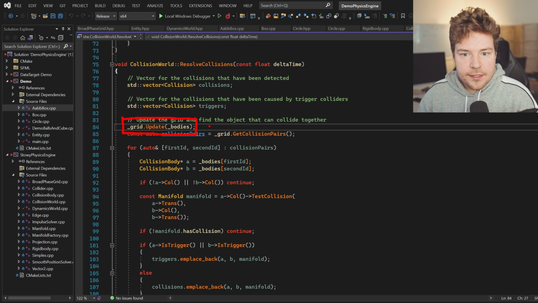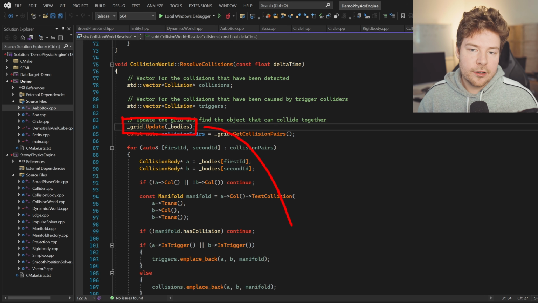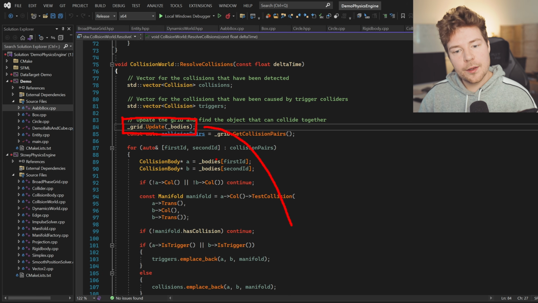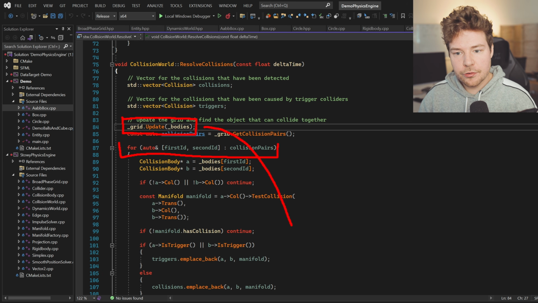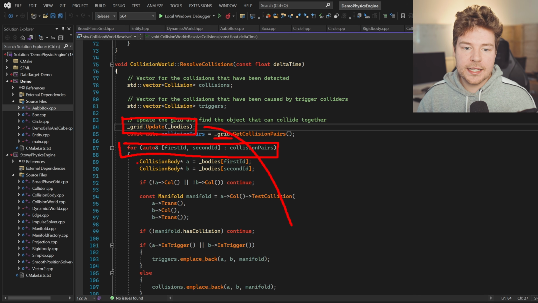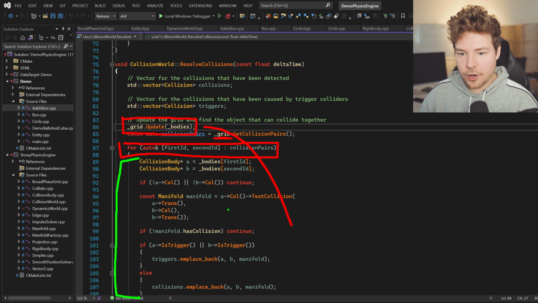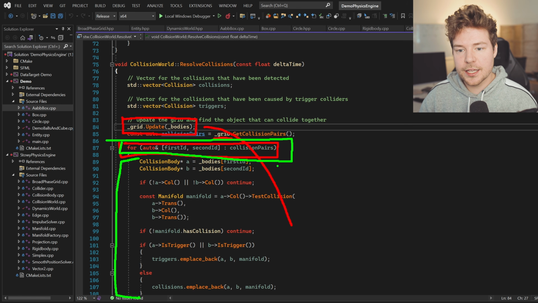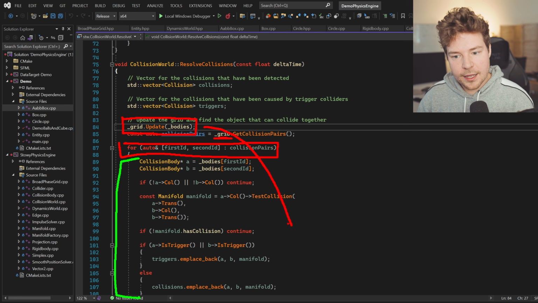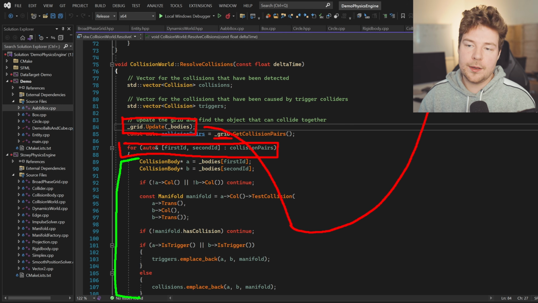So by adding this, we're clearly slowing down our performance. However, why are we doing that? It's so that when we actually go through these collision pairs, which we retrieve from the grid, we're able to dramatically decrease this section of code. The amount of times we actually iterate through this is going to be way less, which again is supposed to raise our performance.